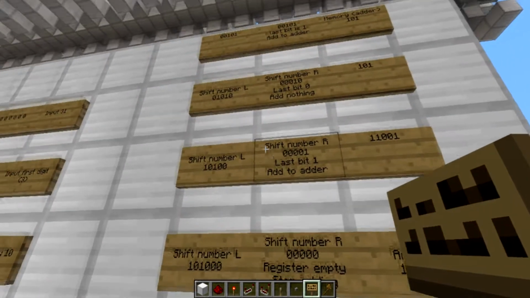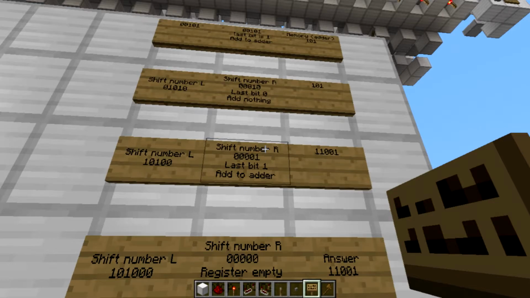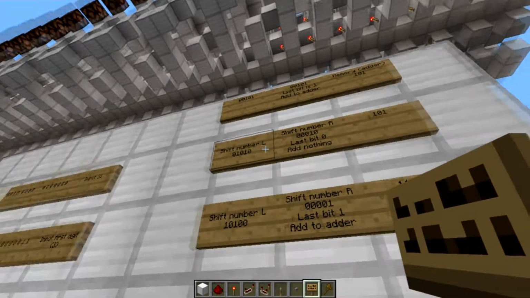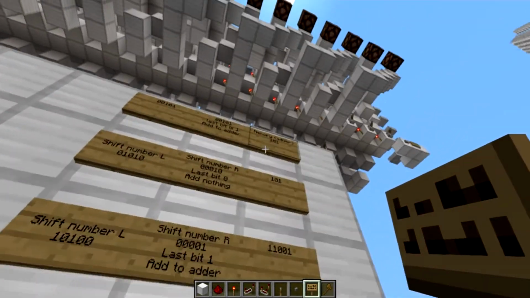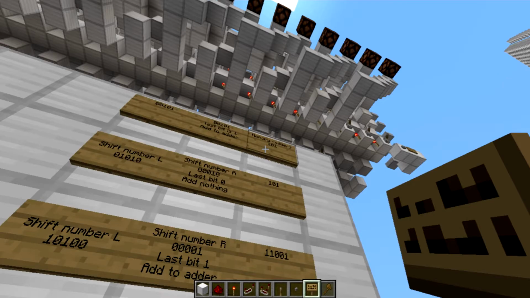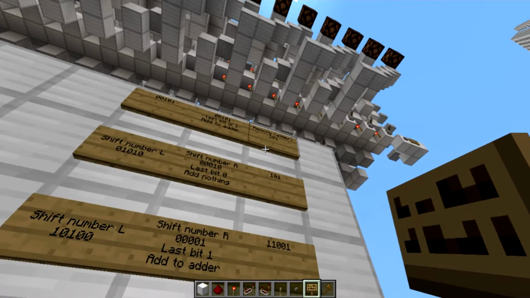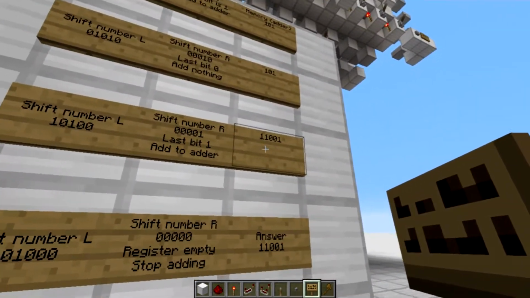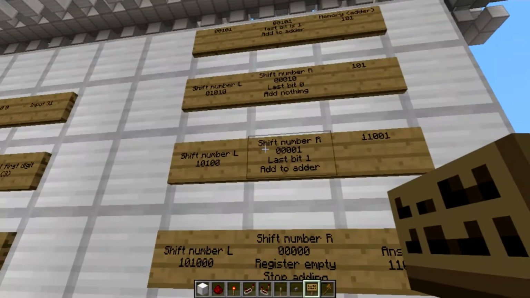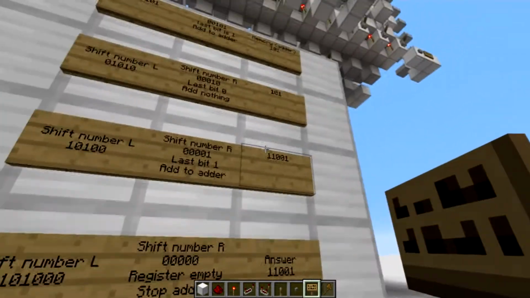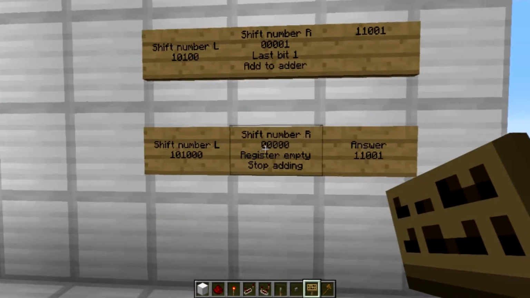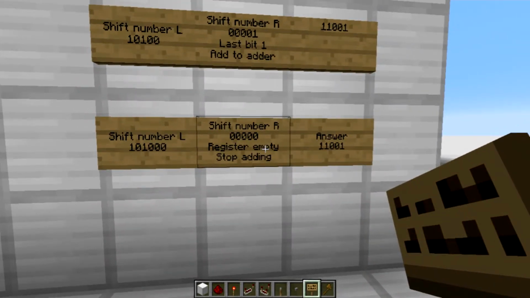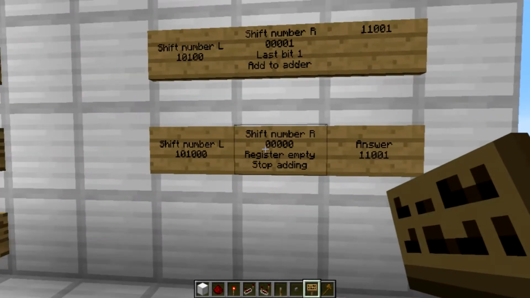What I mean is we're going to have a clock that's going to be pulsing the shift registers to shift their numbers left and right, and we're going to have some memory being clocked to refresh and remember the new partial sum calculated. We're going to keep adding our new number to this partial sum until we have nothing in the register that we're always shifting right. And when that happens, we're going to do a stop.